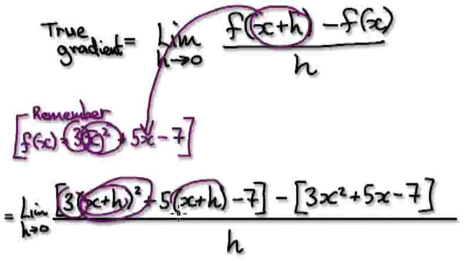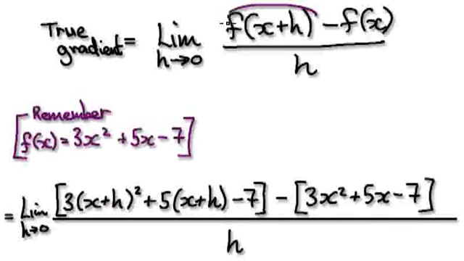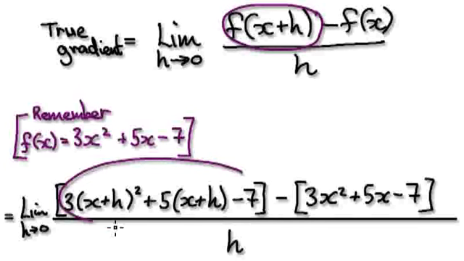Okay, so that's why the bubble here times 5. Because look, the bubble times 5. But our bubble is really x plus h here. And then the 7 stays the same. There's no x here, so the 7 stays the same. So this whole thing here is this whole thing here, and then we've got to take away f of x.